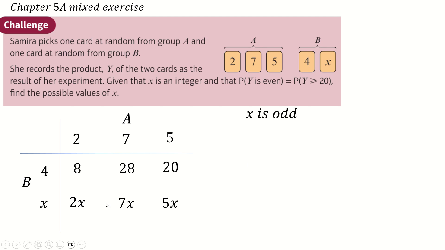Now, if x is odd, this one is still even, because it's two times something. So, that means there are four evens, which means I need four numbers to be bigger or equal to 20. I've already got two of them. So, if I make x 5, this will be 25, and this will be 35, and this will be 10, which was fine, because that gives me 1, 2, 3, 4 values above 20. If x is 7, that gives me 1, 2, this will be 35, and this will be 49, this will be 14. So, that's still good.